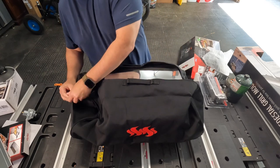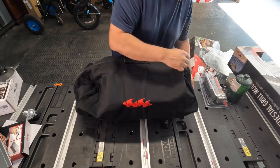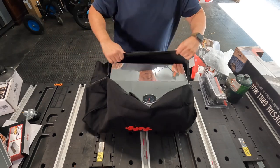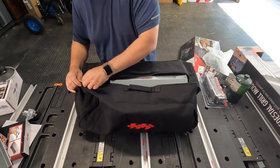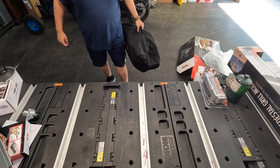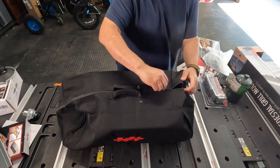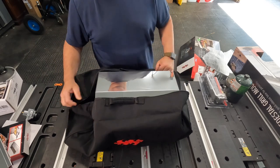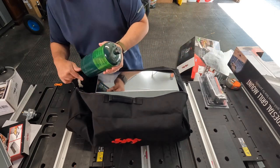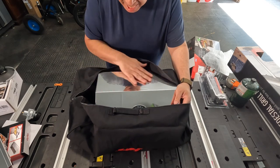You saw me do that — that was easy. We'll just center it. Look at that, that is amazing! I could just take it to the boat, undo it, take it out, and I'm good to go. This has plenty of room in here too — I could even put a bottle in here, but maybe I don't want that hitting the grill and damaging it because I'm going to try to keep it as shiny as possible.